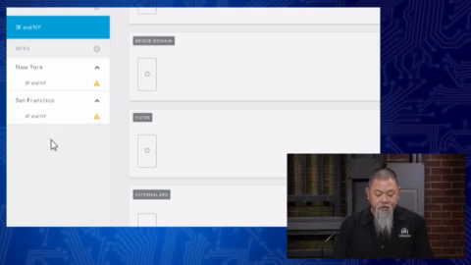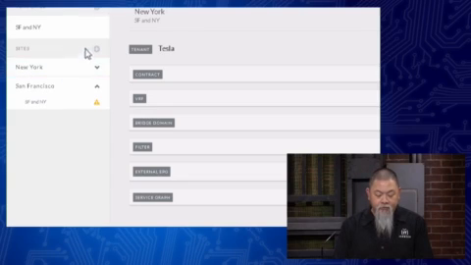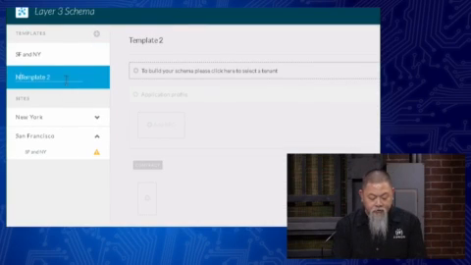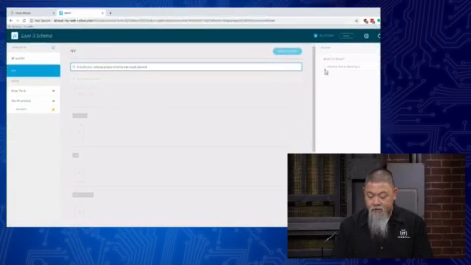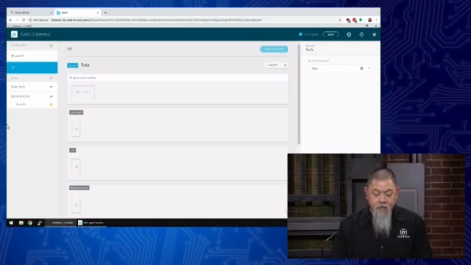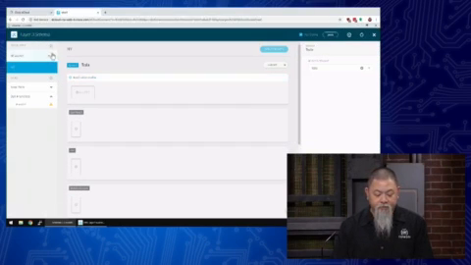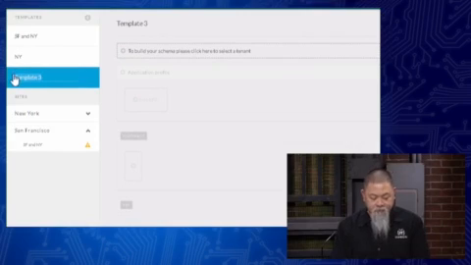Now, the other thing, of course, as we do this, is that we can change the grouping here as well to make that work. Let me see if I can actually do that. Let me add in another template. And here I'll change this one to New York. Build the schema here. Scroll back out and we'll find Tesla again. So if I wanted to just affect New York, I could do so as well, okay? And I could say I just want to affect the New York side of what Tesla is doing. I can build another one here for San Francisco. I'll just do SF because I'm getting tired of typing.